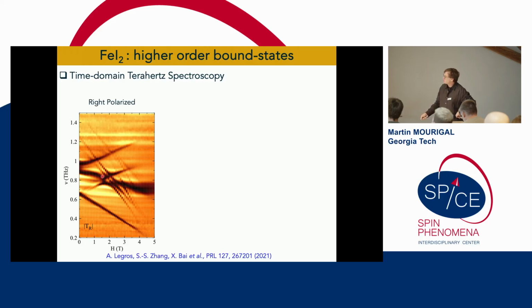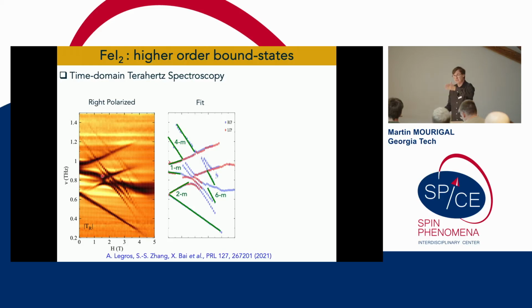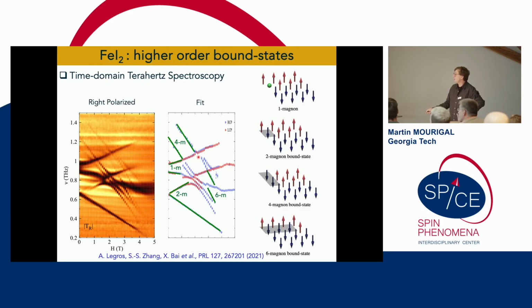And you would notice that the slope of these excitations is very high. So excitation with high slope in this type of experiment means the g tensor is very large, and you can fit the data. And what you observe is, of course, some of the lines correspond to one magnon. Some of the lines correspond to the two-magnon bound state that I already discussed. And then this line seems to have 4 times the one-magnon g factor, and this one's even 6 times. So this is evidence of 4-magnon and 6-magnon bound states in the system.